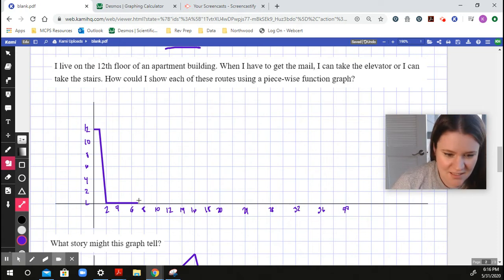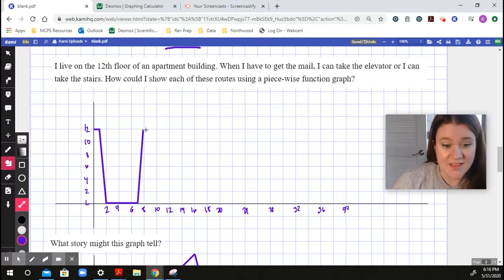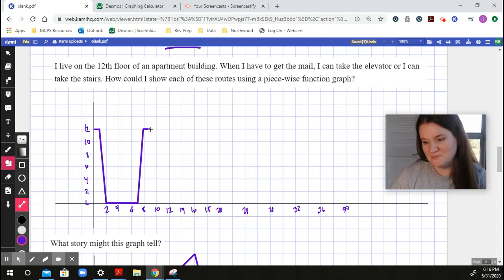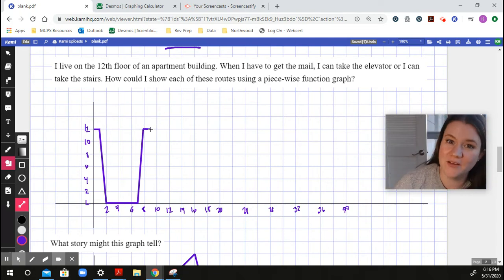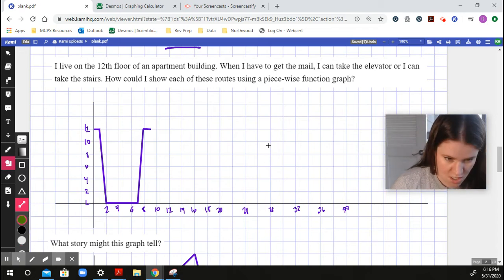And then I'm lucky because I catch the elevator right away and head right back up to my apartment on the 12th floor. And then I can walk back. So maybe that all takes me, I walk back to my apartment, about 9-10 minutes to get the mail that way, right? Pretty quick. That's pretty awesome. All right, now I'm going to walk.